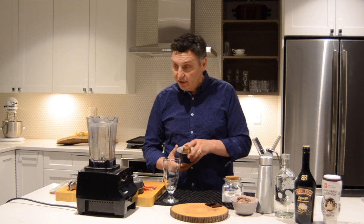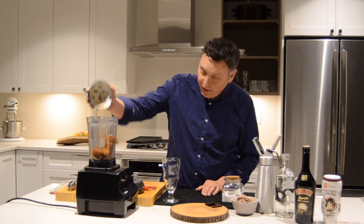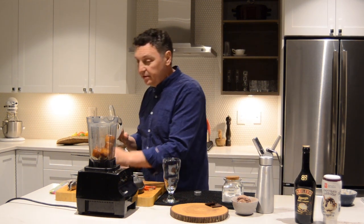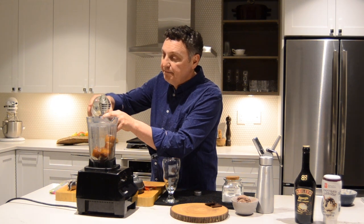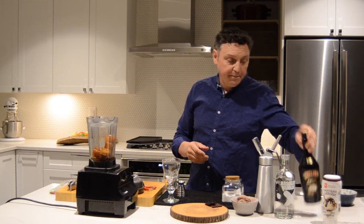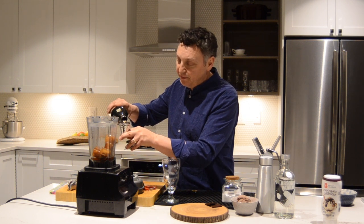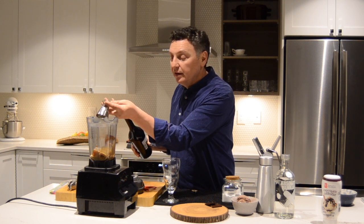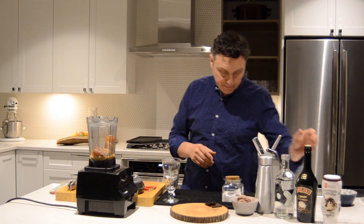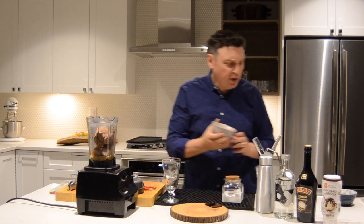Now this is how we're going to put it all together. Let's first put about four to five — looks like that's enough for five of those cold brew coffee ice cubes today. And 1.5 oz or 45 mils of vanilla vodka. Today I've got the Absolut. Now some Baileys — this is also going to be 1.5. You can use regular Baileys; what I have at home right now was the espresso Baileys, so it's only going to amplify that coffee addition. And can't forget that chocolate ice cream — that's two cups, about 250 mils.